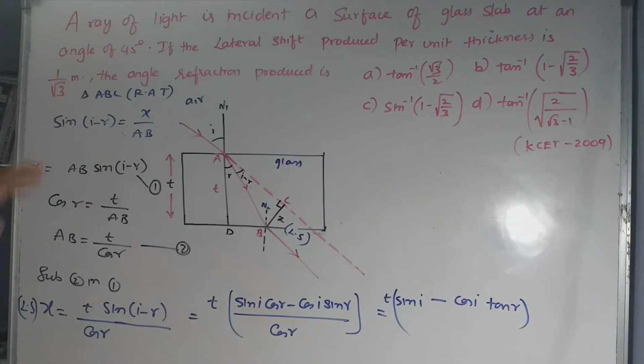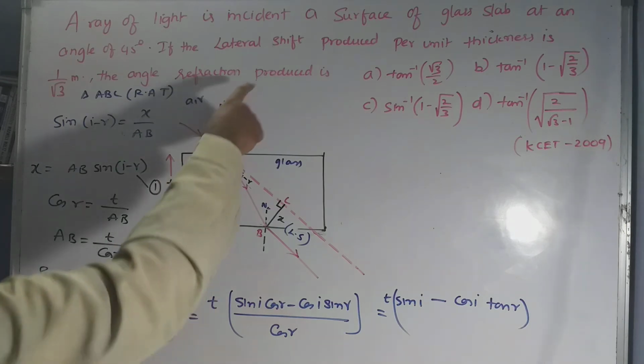Let us try to understand the problem here. So with this I have completed the concept of lateral shift. So what is lateral shift here? I have written the formula which I am going to mark with a red box. So this is the required formula. But according to the problem given to us, we have to just modify the formula like this.